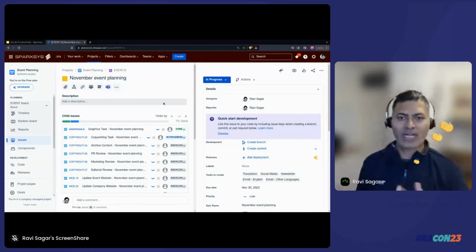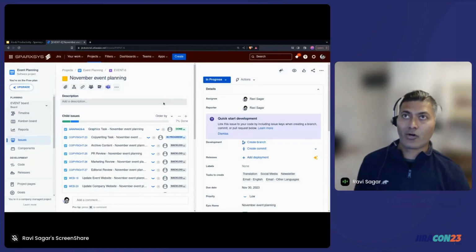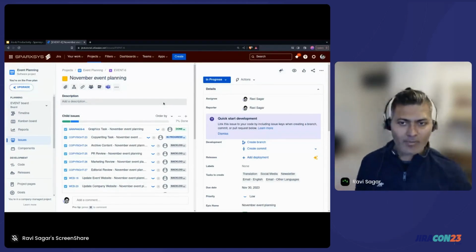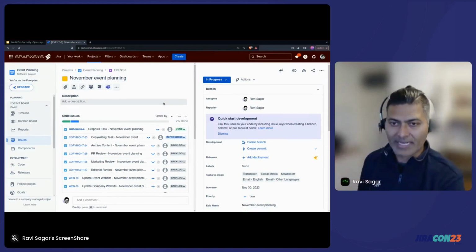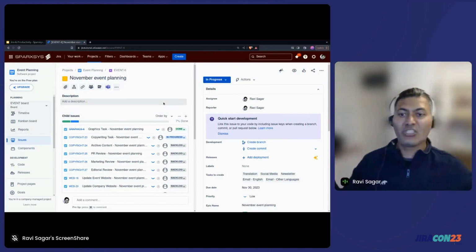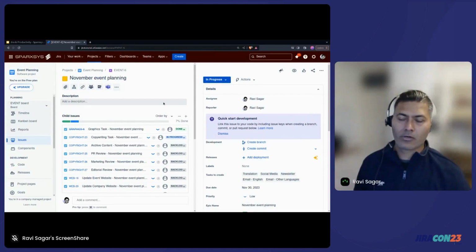I know they most likely will use advanced roadmaps, because in this organization, not only do they have this event communication planning team, but they have a huge engineering team, and that engineering team is also thinking of using advanced roadmaps.